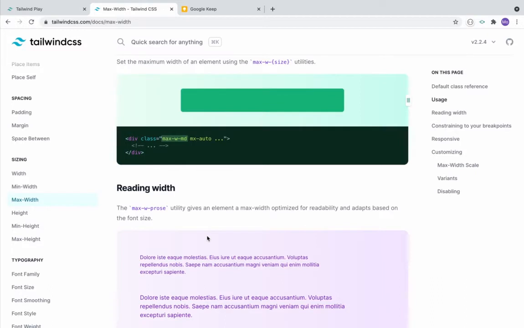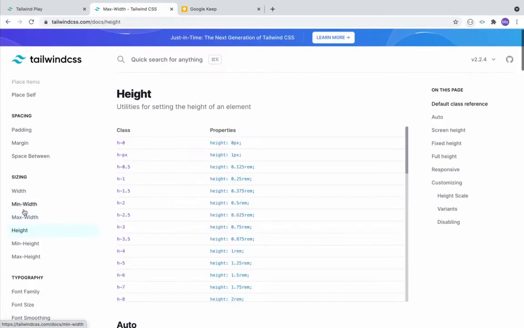If we make it smaller, we can see that if we keep going smaller, it keeps getting smaller. But when we make it bigger, it keeps getting bigger. Let's do that slowly actually. Let's go smaller and then we'll go bigger slowly. As you can see, it's getting bigger until it reaches the maximum width. Then it will stop getting bigger. So now we can go down.